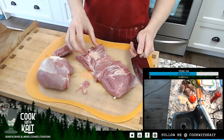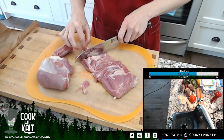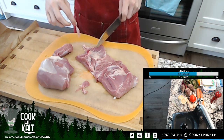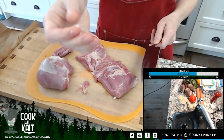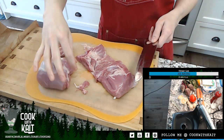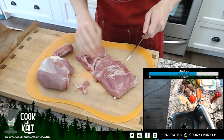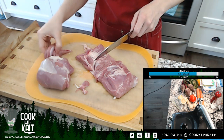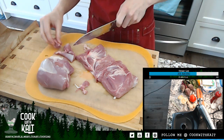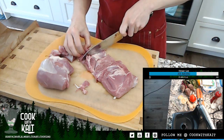1.25 pounds is $4.61. Holy. But all of this fat, I'm gonna leave that in. So once again, that is a tendon. You can tell how shiny it is. But I can tell that this is actually a pretty young turkey. So that's great. Pretty stoked about that. And now we can just start cutting it up into our little 1-inch cubes.